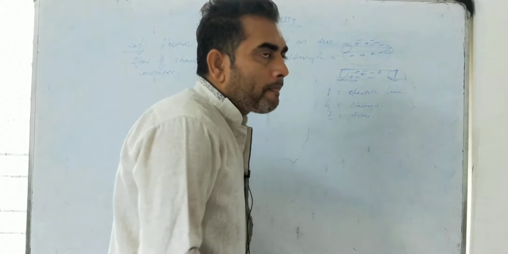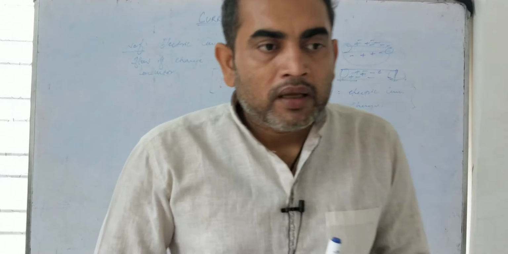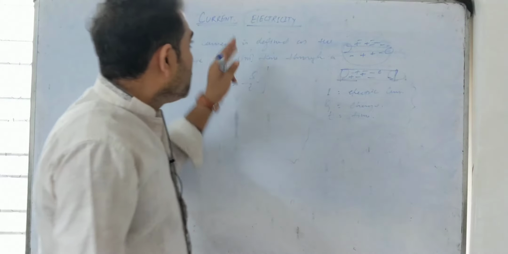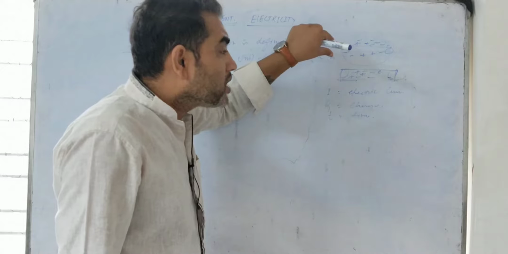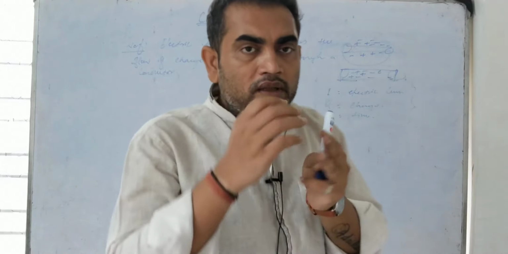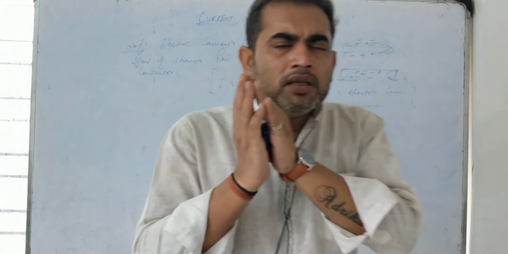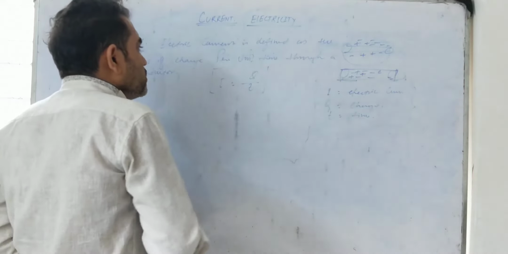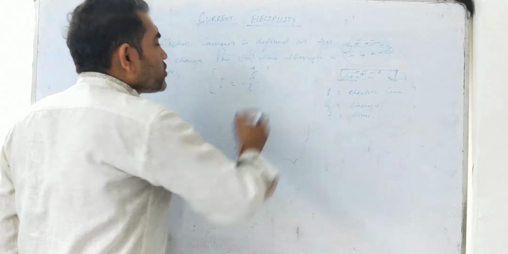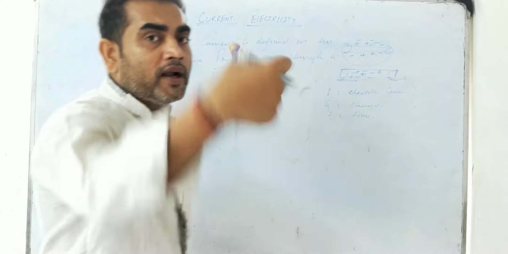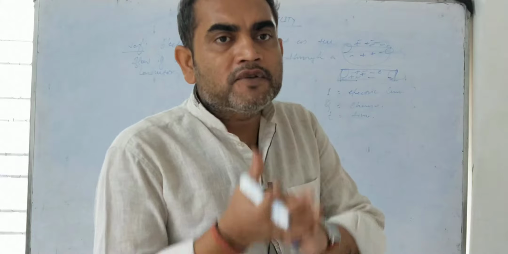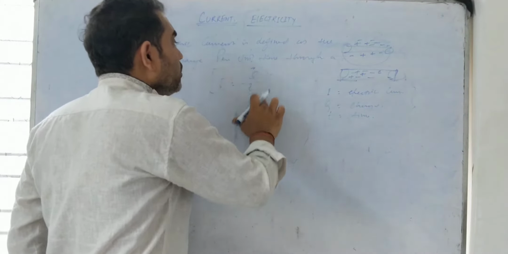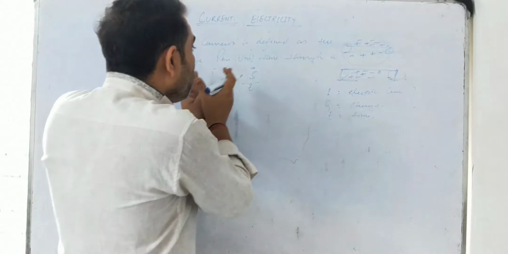But again we are saying that it is the flow of electrons, the flow of charge. That means the positive charge is not moving inside the conductor, only the negative charge is moving, on getting a particular amount of potential difference. What kind of charge? Negative charge, and negative charge is associated with the electrons. So the whole topic is about the movement of electrons.